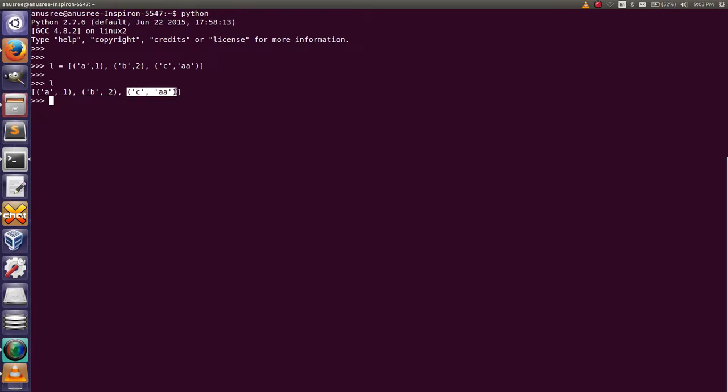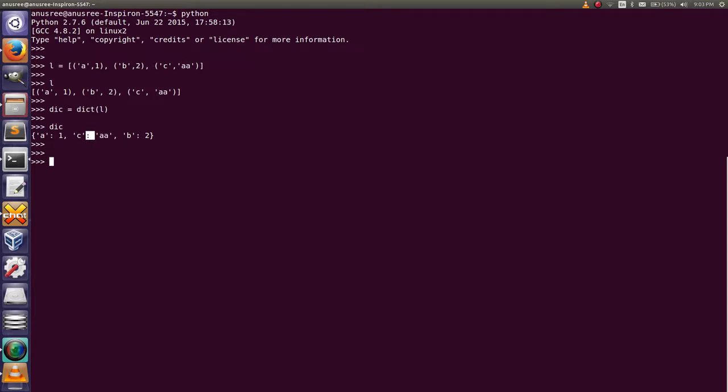And our task is to convert the list of tuples to a dictionary. I am going to convert the list of tuples to a dictionary using the keyword dict. Equals dict, and in that bracket we have to put the name of that list. Okay, then print that dictionary. Okay, this is a dictionary. You can see curly braces and key value pairs, and each key and value are separated by a colon.